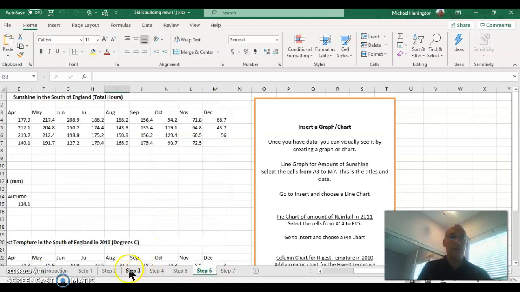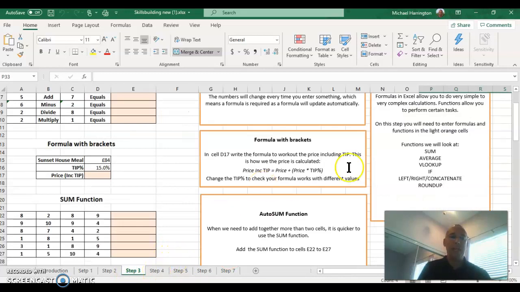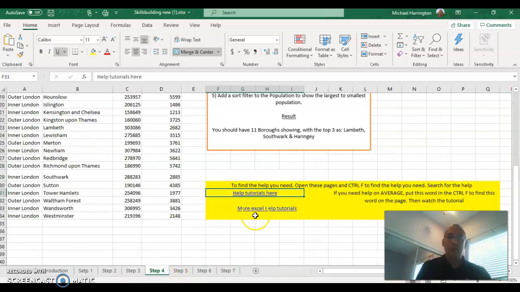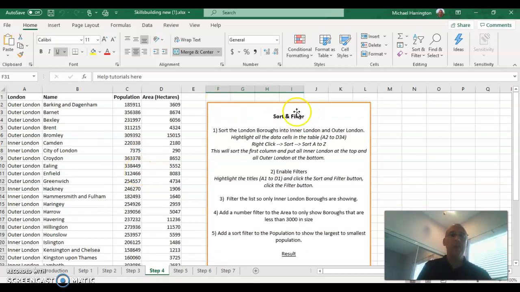Now for all the steps, there's help. There's help there for that one. If you haven't finished that one, I think you need to be spending your 50 minutes on last week's step 3 lessons. So most of you should be on to step 4. It tells you what to do in the orange box. There's some data there and some instructions.